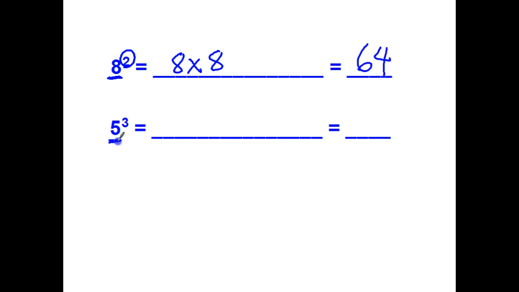On this one, 5 is my base number, so I'm going to take 5s, and I need 3 of them. 5 times 5 times 5. Start: 5 times 5 is 25. 25 times 5, I'm going to think quarters. So really it's just 5 quarters: 25, 50, 75, $1, $1 and a quarter. But don't put a decimal point in because we're not really doing decimals, so it's 125.